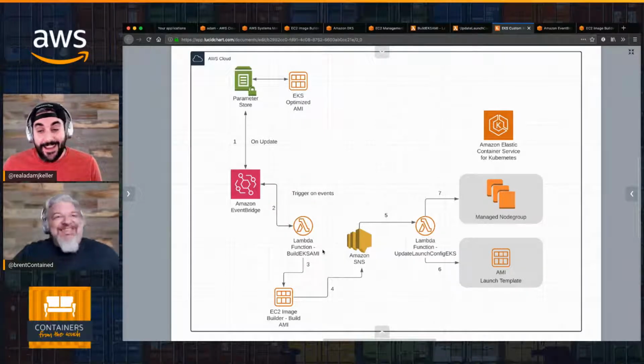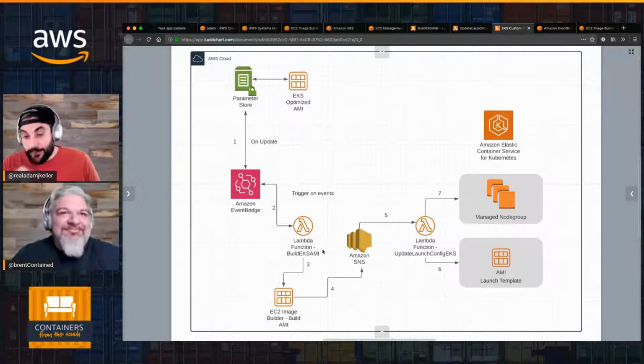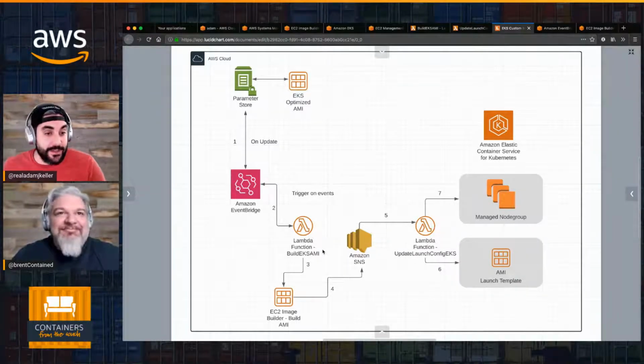So fancy. I love serverless. I'm a huge fan. So any opportunity I get to write a Lambda function is really exciting to me. I love Lambda. It's easy, right? It's just a simple function that does a very specific thing.